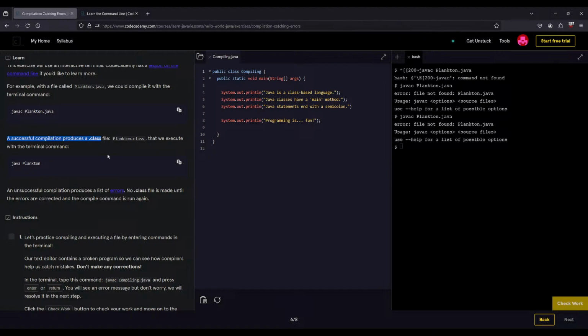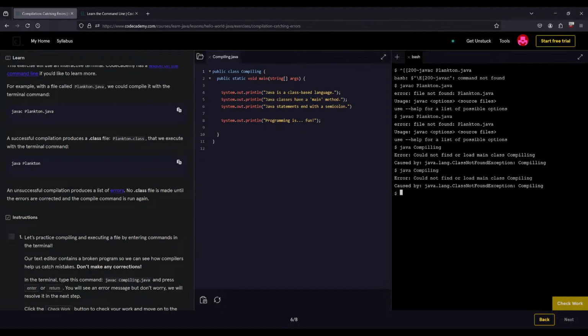So technically I can command the compiler to execute this class, right? Hopefully I'm right, I'm not talking nonsense. I think I made a typo.